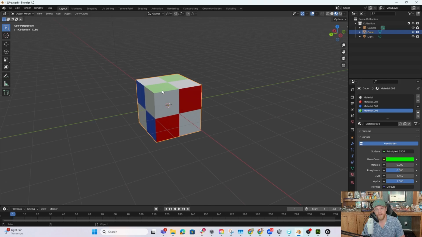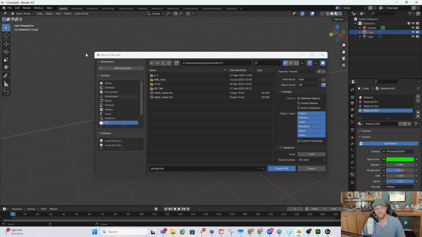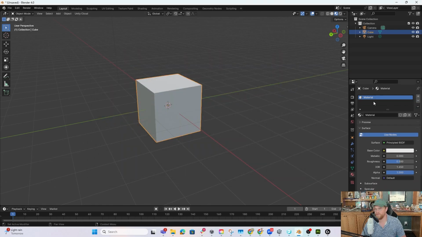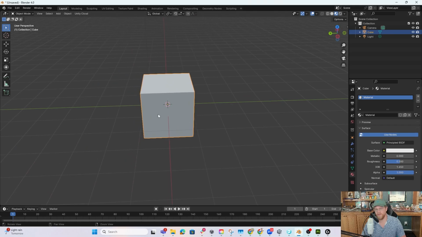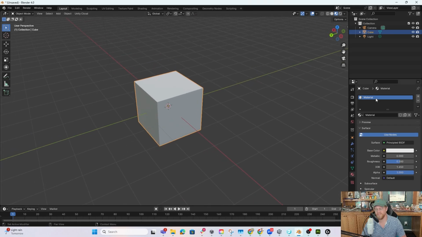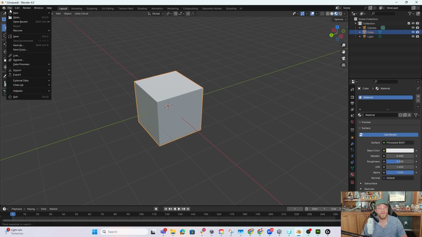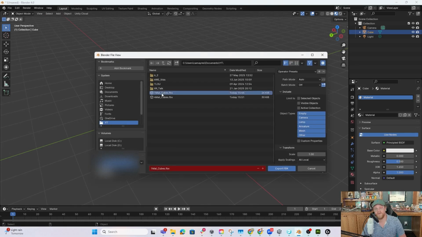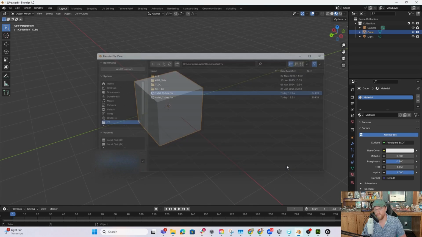So let me go ahead and select this object. After exporting it out as an FBX, I'm going to call this our format cube. So this is our four material cube. Then what I want to do is delete out all but one material, because I only want this one material to be the material that needs these texture maps to be created for it in Substance. From here, I can export this exact same shape, the exact same model as our one mat cube.